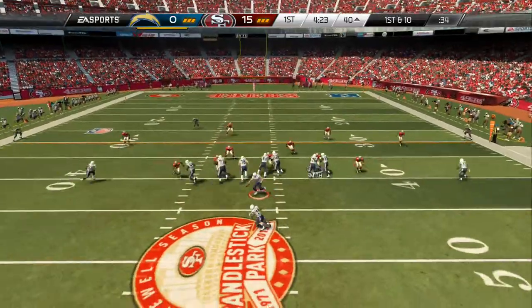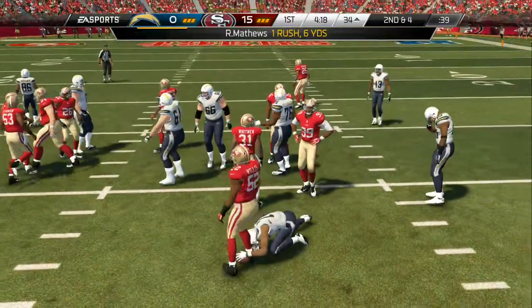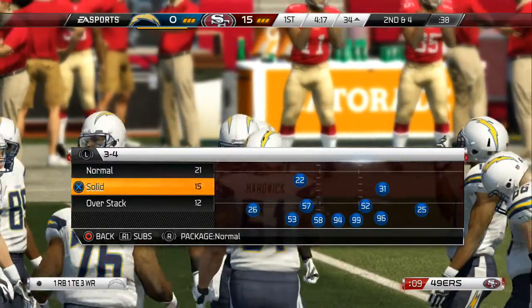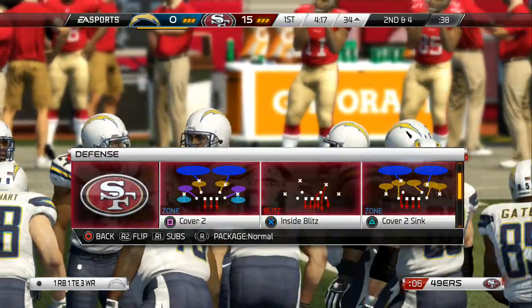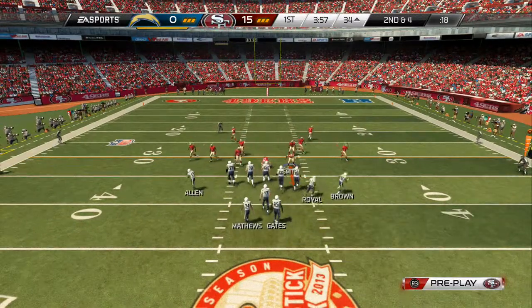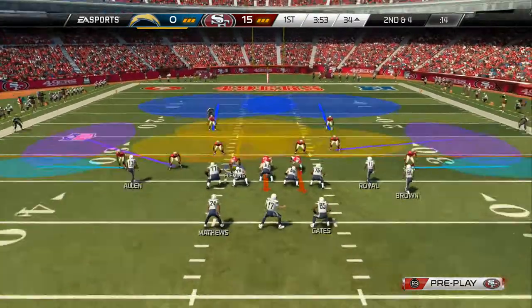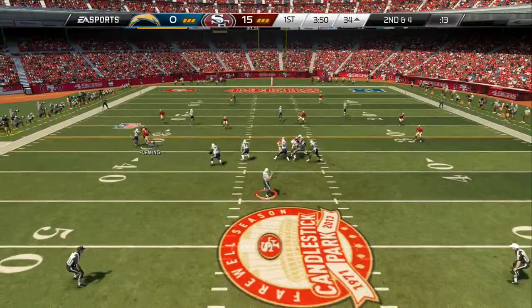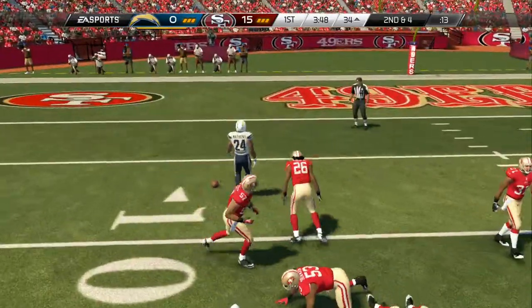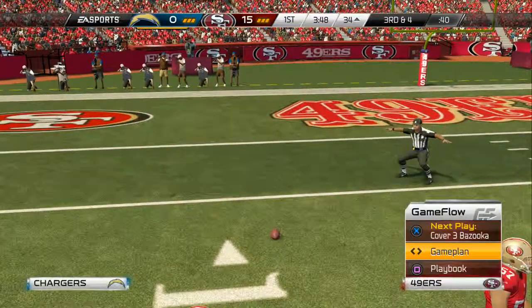Matthews lined up in the backfield. First and ten. Running back gets it on the handoff. That was a nice run that time by the offense, picking up those yards. Any time you gain more than three yards on a running play in the National Football League, it is deemed successful. Gets is a tight end, but now shifted into the backfield. Second and four. The throw to the left — what a hit, and the ball is dropped. The pass is incomplete.